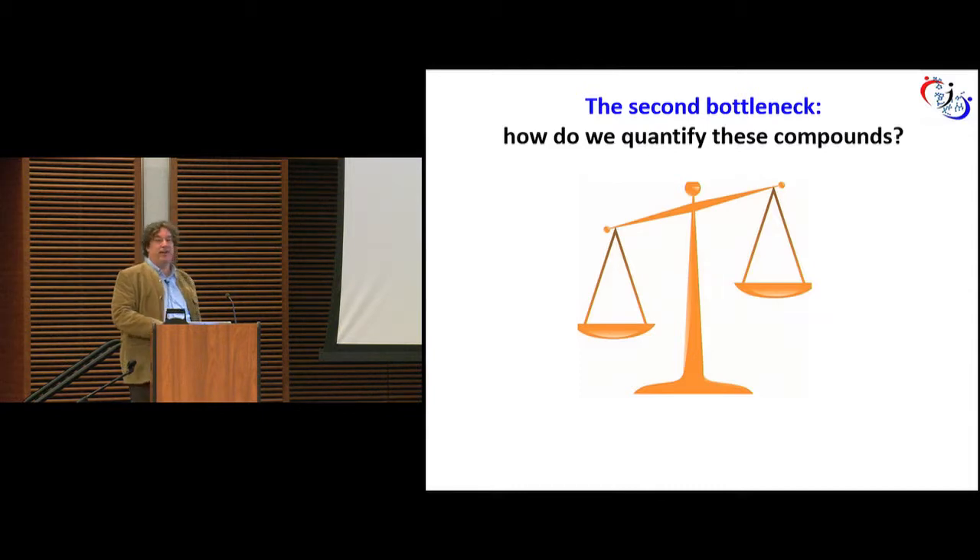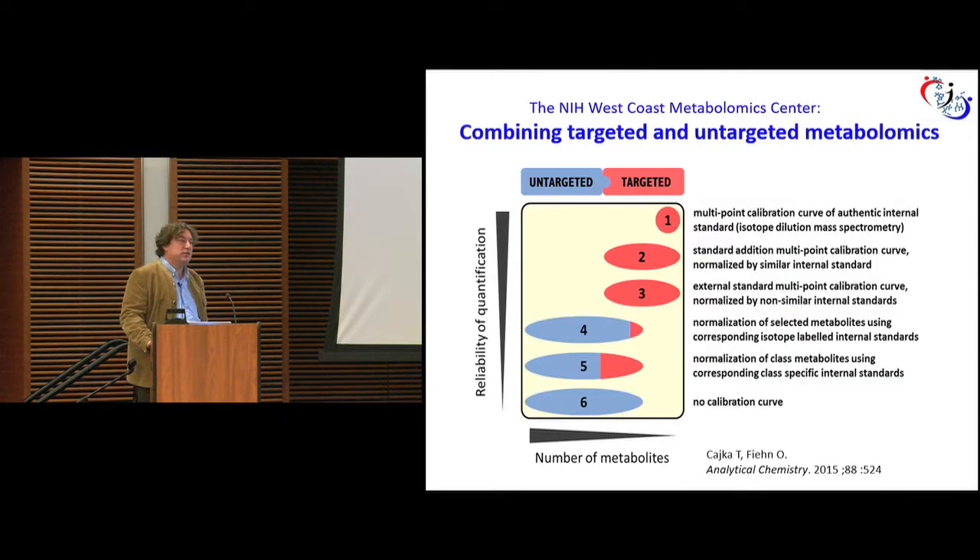The second bottleneck is quantification — this is definitely a problem in metabolomics. There's 250 years of experience in quantifying small molecules, starting with citric acid and tartaric acid around 1750. The gold standard is isotope dilution mass spec — you have isotope-labeled internal compounds, put them into your sample, and quantify nicely. That's great for one or a few compounds, but you cannot do it on a metabolome scale. So on the metabolome scale, people do label-free analysis and just look at peak raw values — and funnily they still come up with good science. The problem is mass specs are very temperamental: they're different on Mondays and Fridays, and certainly different in January versus June.